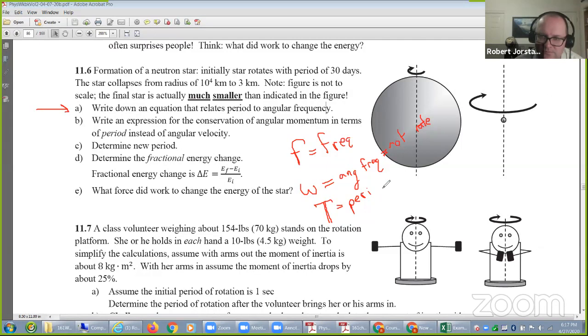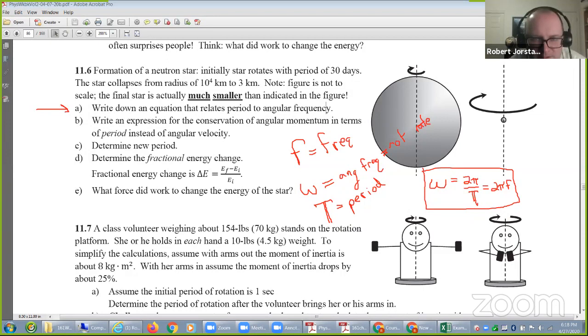So now in our case, I think you know that omega equals 2 pi f, or 2 pi over the period. We've been using this one a couple of times, but now I really want to point out, you got to know all three of these. This is on your exam equation sheet, but you should have this locked. Memorize this forever. It's just so convenient. Basically, we want to be able to use rotation rate, frequency, and period interchangeably. You just got to be able to do that, all right?